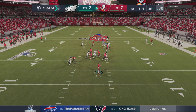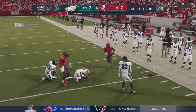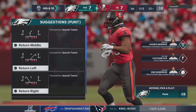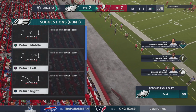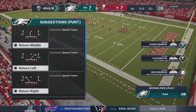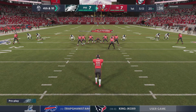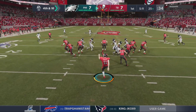On 3rd down, Huntley. And a throw there going to be incomplete. And this is what you want to see from a defense. Give up an opening drive touchdown, that's fine. But how about them going back out there, recommitting themselves to the task at hand, and forcing a 3-and-out and giving the ball back to their offense? Here comes the Buccaneers punter now, as he's on to punt for the first time tonight.